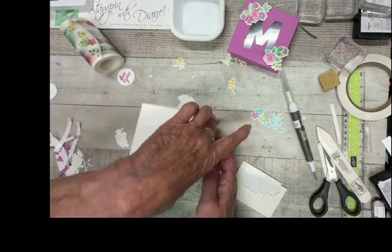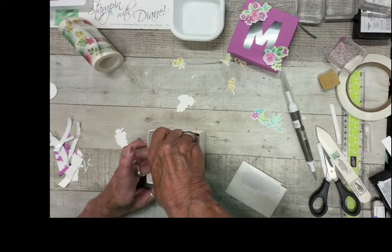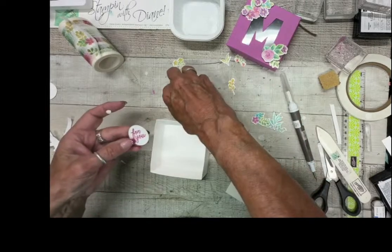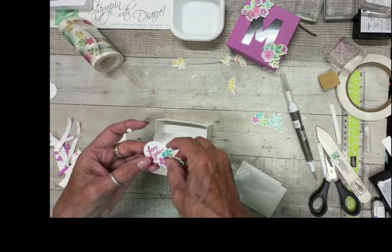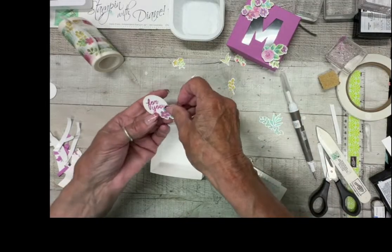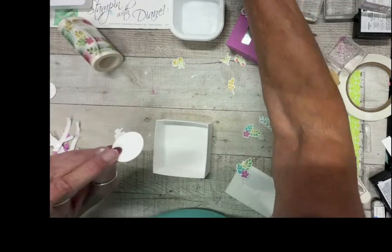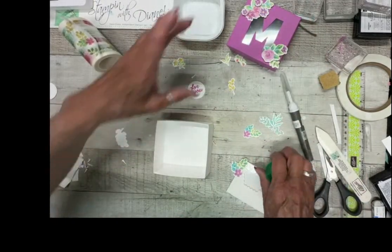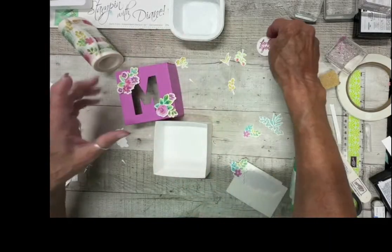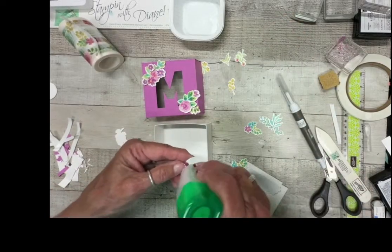I'm going to actually come in here. Oh, you know what? I don't have that for you on there. Ooh, I should have put that on the front. All right, so let's go and put this on here like this, maybe. Yeah, that's not how I intended that to go. I wanted to put this For You on there, but I thought that was a little too big now that I think of it. But I think it could go on the inside. We'd be okay putting it on the inside.